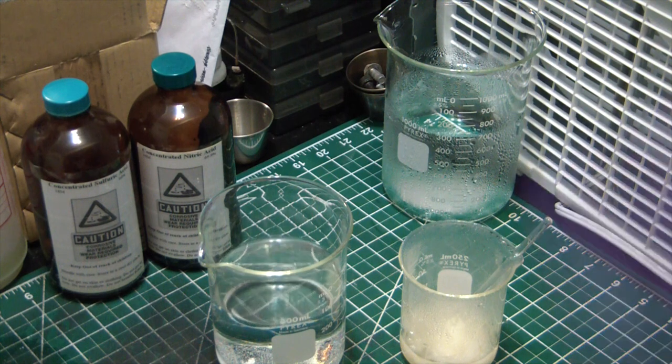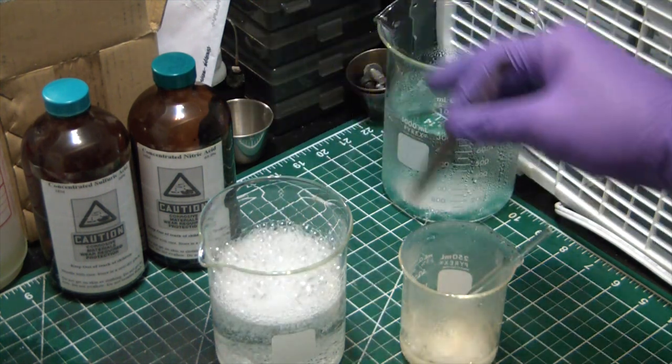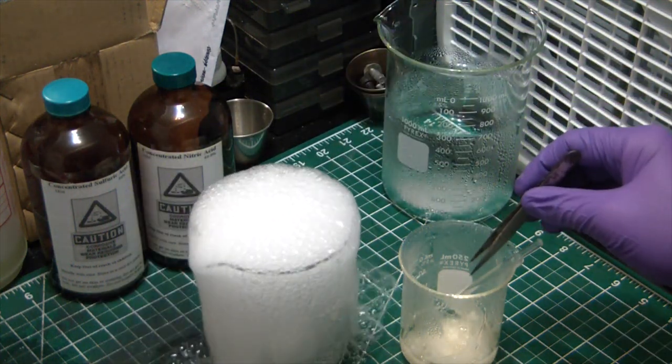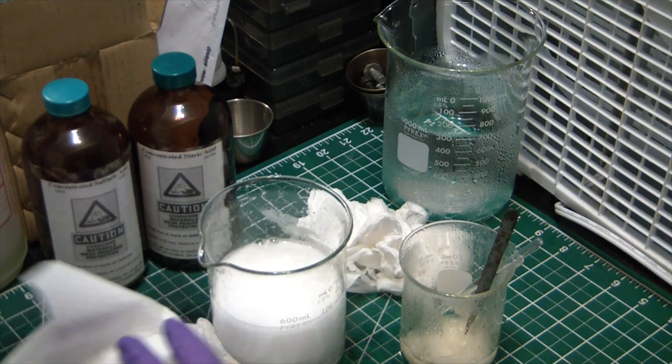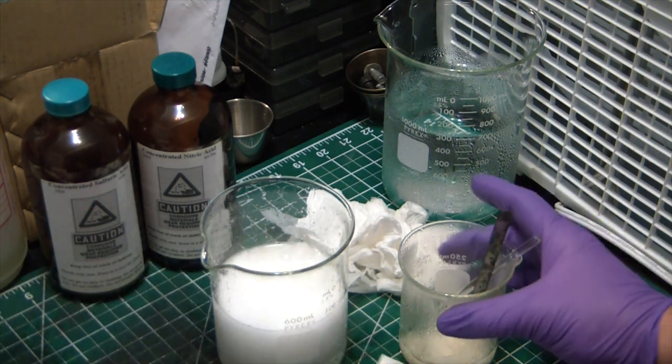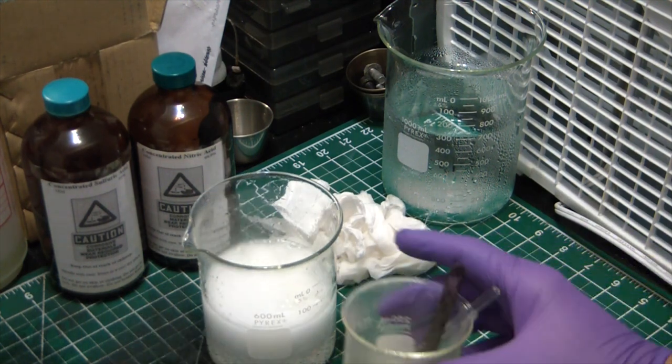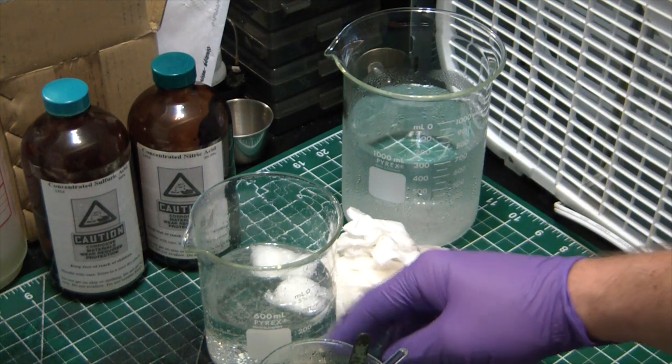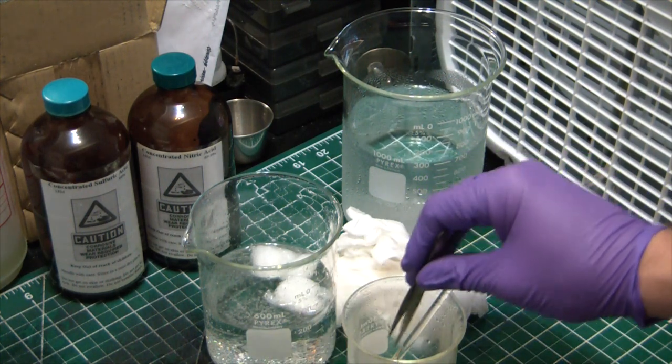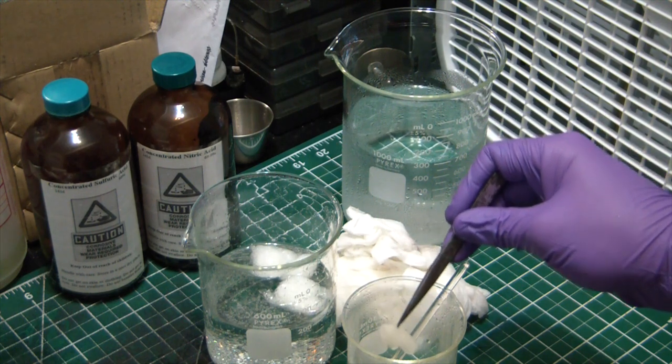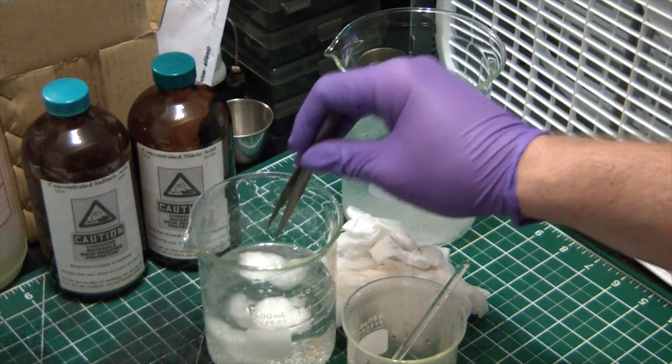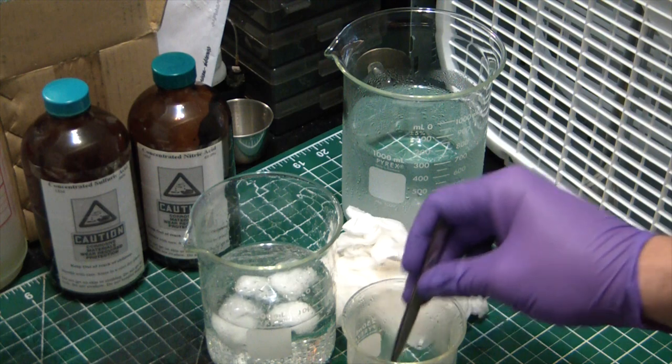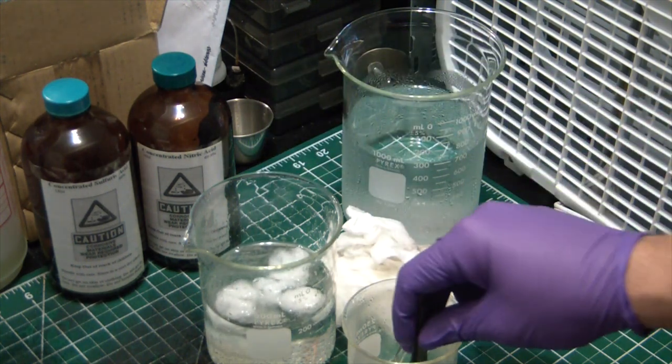I'm gonna take the flash cotton, immerse it into the sodium bicarbonate solution. Let's get those acids neutralized. That's how you do it. This solution is now going to be pretty rich in sodium sulfate and sodium nitrate since the carbonate groups are replaced by NO3 and SO4. All the carbonates in the solution have already been fully neutralized.